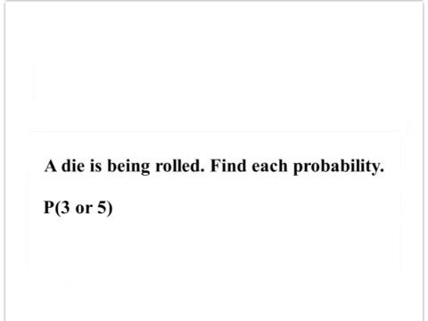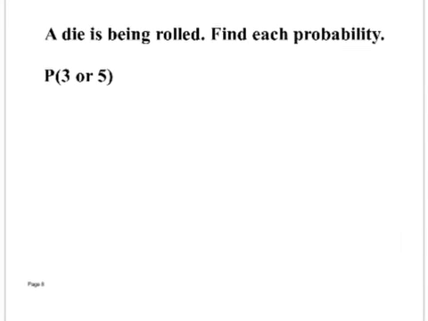All right, so we have this: a die being rolled. Find each probability. When you roll a die, can you have a 3 and a 5 show up at the same time? No. Okay, it's one event. It can't have two different outcomes, right? It only has one outcome. Somehow Cameron has a die. Okay. So if I rolled this, we need to find the probability of a 3 or a 5. Snake eyes. Okay?